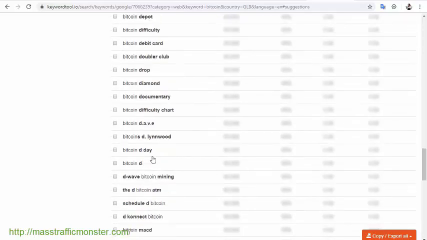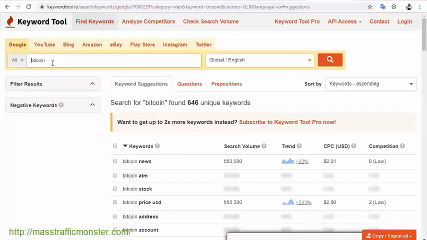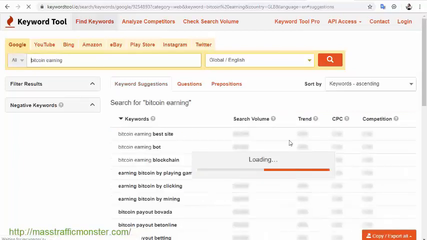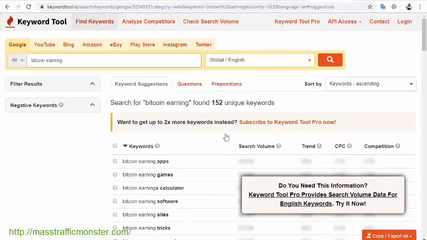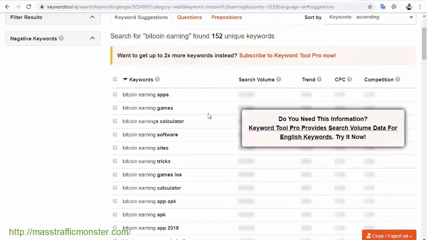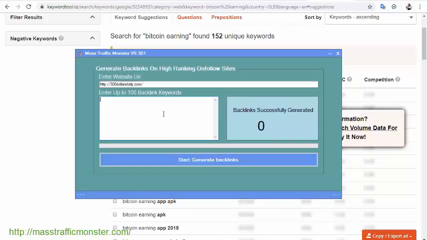Look, unlimited keywords. Let's say Bitcoin earning. Here. You will get other keywords and unlimited keywords like you see. Okay, so basically when you make your search and get keywords, you can go here and copy to a clipboard like you see here, and go back to the software and put your keywords in this tool.